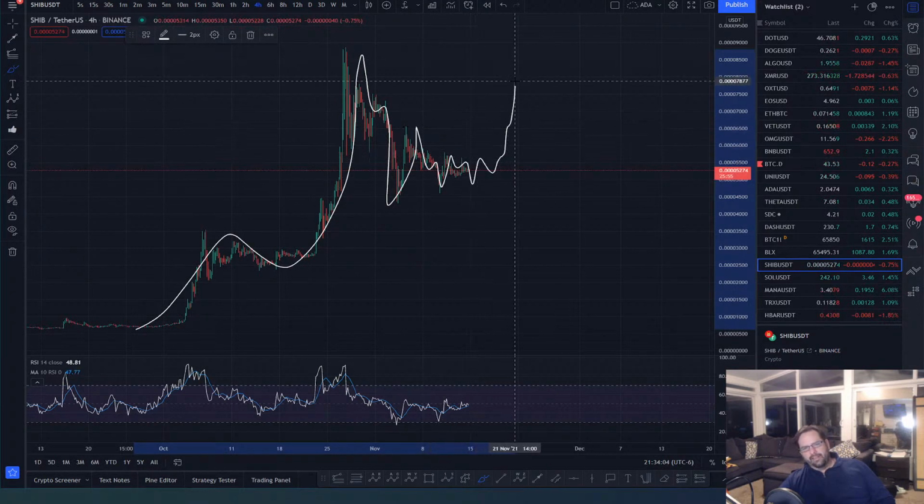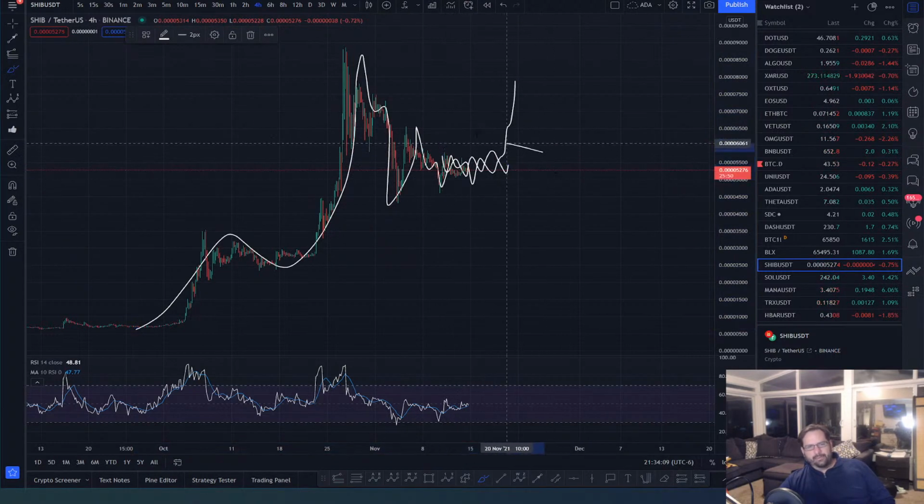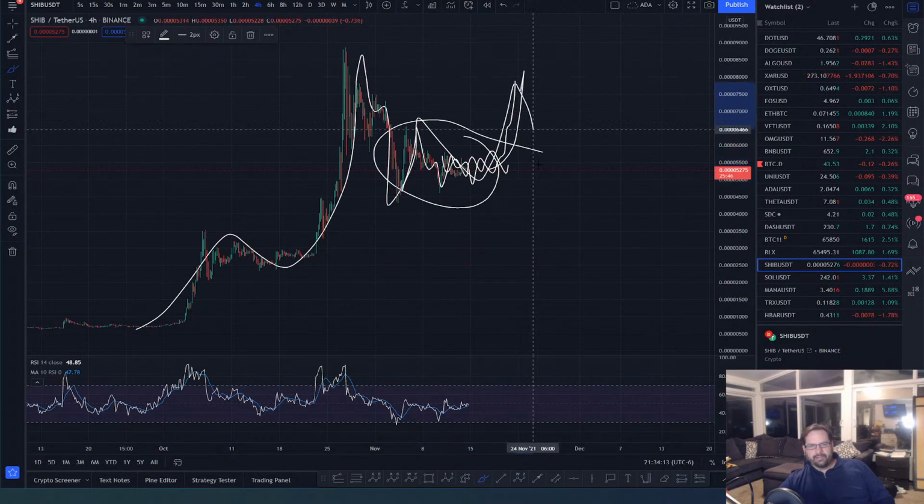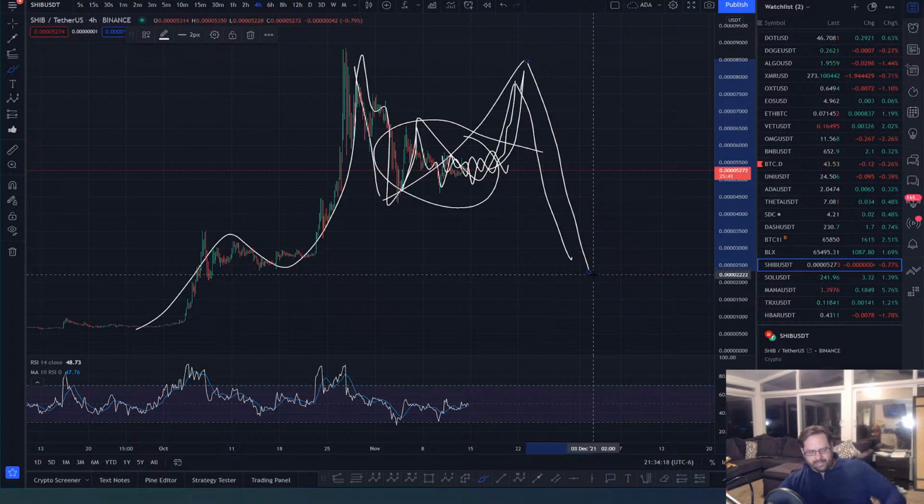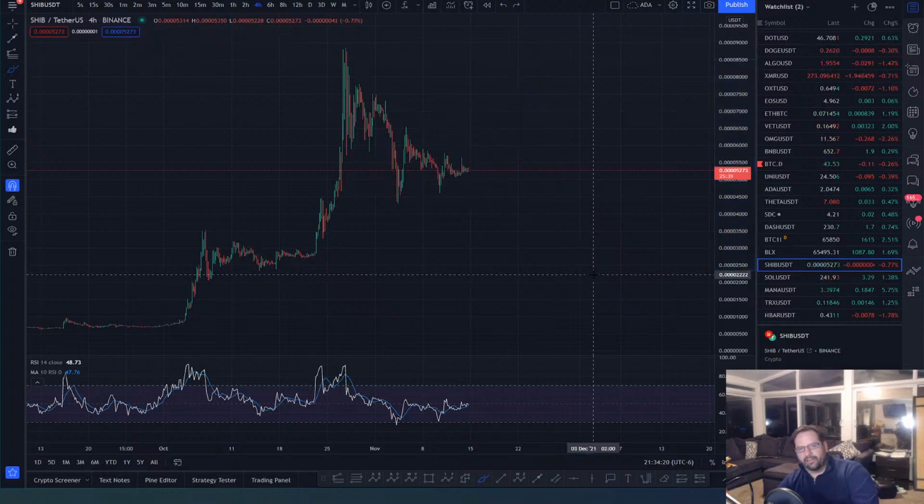I was just going to... Eventually, it's going to go up, but right now they're going to keep it in the range until they randomly pump it at some point. They'll probably pump it at some point and then dump it again. So I imagine it's going to end up doing something like that. Let me draw that a little cleaner here.